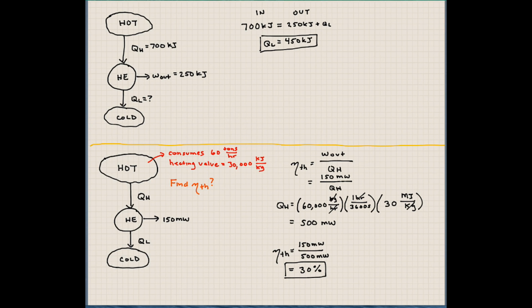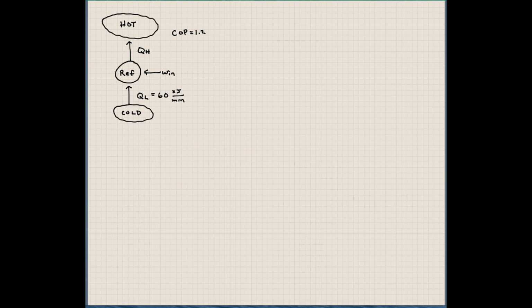Okay, so we're just using the second law of thermodynamics and some of the principles we learned, like the Kelvin-Planck statement, in order to prove that some of these cycles exist and how we would calculate those. So let me just work out one more problem for you guys here regarding this topic. In the next video, we'll talk about Carnot heat engines, and we'll also talk about Carnot refrigeration cycles. But here's a refrigeration cycle, not necessarily a Carnot cycle, okay?